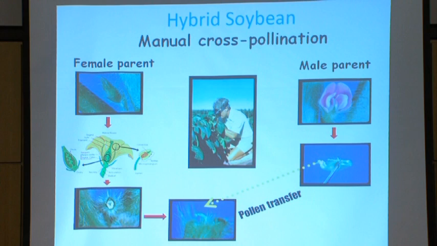This is my collaborator, Dr. Reed Palmer, sitting in the field, trying to remove the male reproductive structures from the female flowers. Guess how many you can do in a day? So if you want to produce hybrid soybean, farmers are going to ask for the seed. Give us that many million tons of seed so we can grow it. You can ask me a few pounds, but not million tons. So that's the big problem with soybean. You cannot produce hybrid seeds.